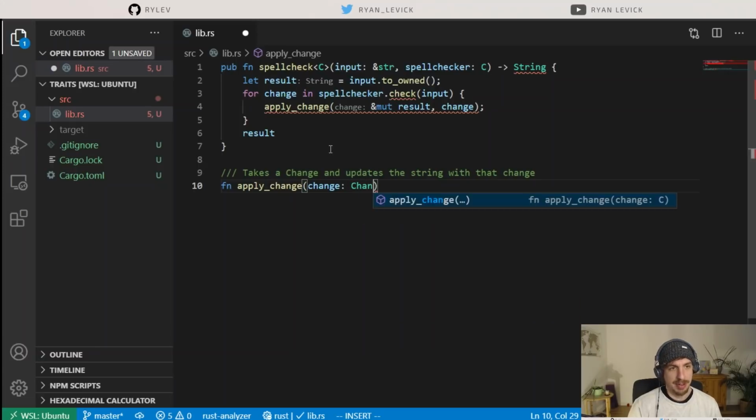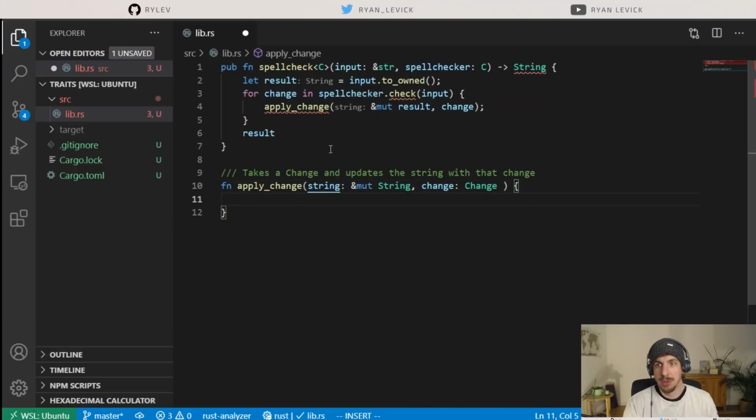And we don't have this type yet, but we'll have some type representing a change that the spell checker returns to us. And it's going to take in a string, a mutable reference to a string that it can update. And this stream is not really about implementing a spell checker. I don't know if this is a good idea for how you would implement a spell checker or not.